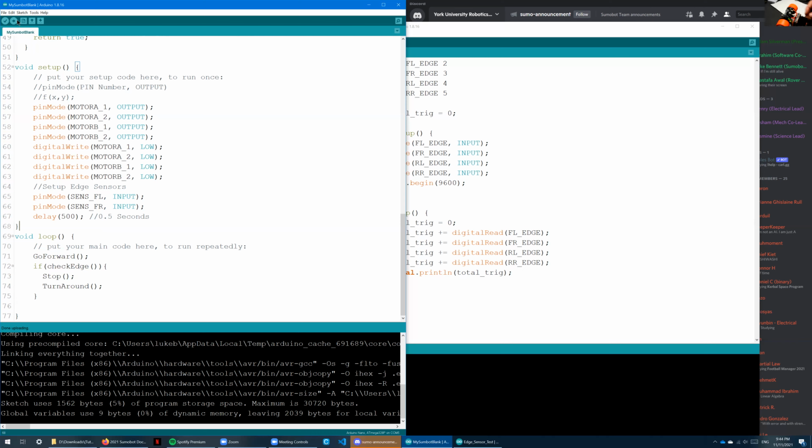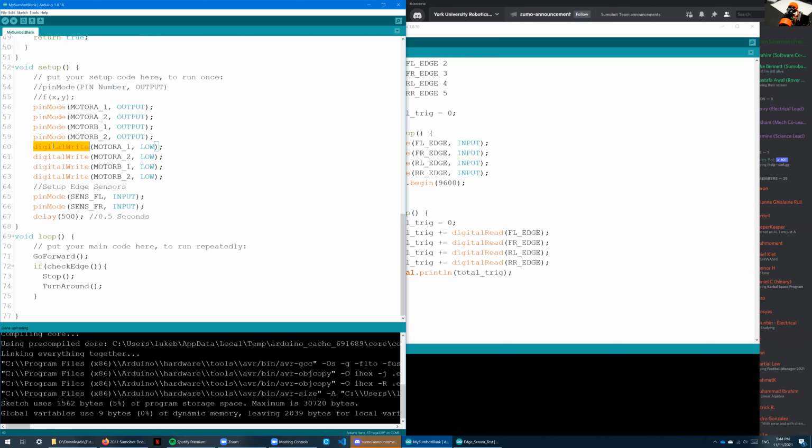Give me a moment. I'll figure it out. Okay, unplug the Arduino. That is my only way of shutting mine up. But it was always detecting an edge, and it was always doing the check edge, stop, turn around thing. Constantly. Which is a little bit annoying.